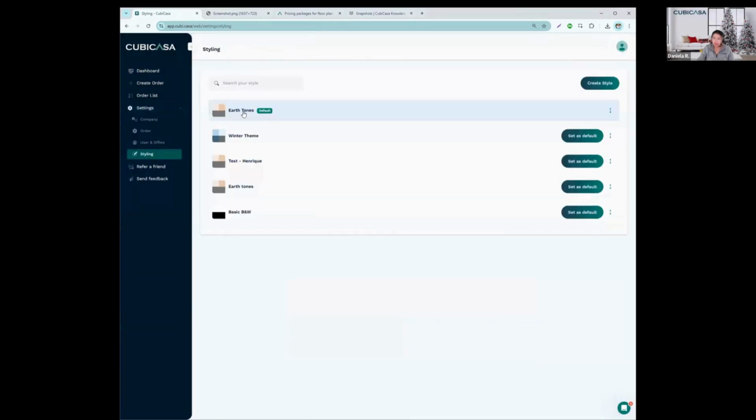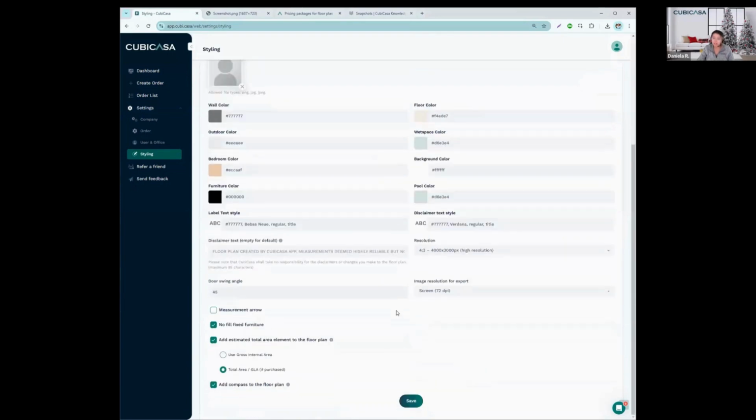Just quickly clicking back. And then the last thing that you can adjust is you can add a compass. So if you want to show the orientation of a space to highlight that it might be a beachfront property or it might be overlooking a scenic area, you can select that feature if that's going to be useful for you on a listing.